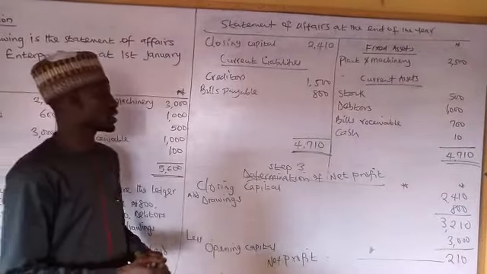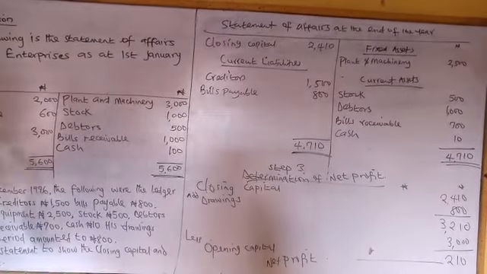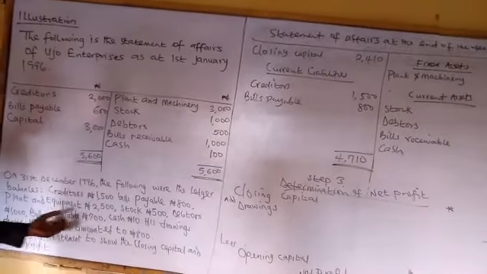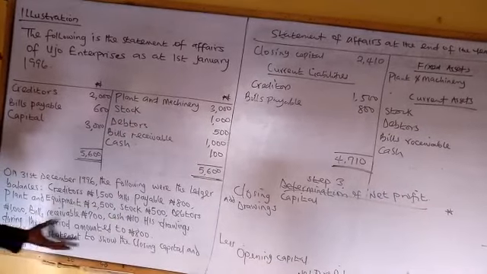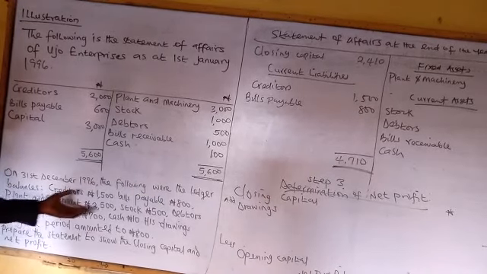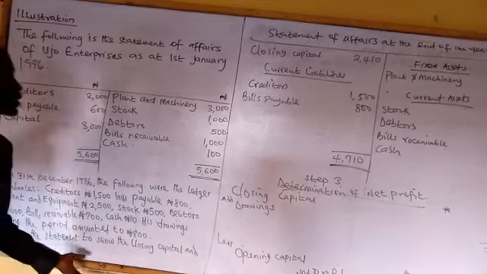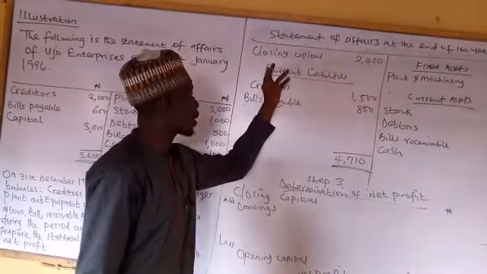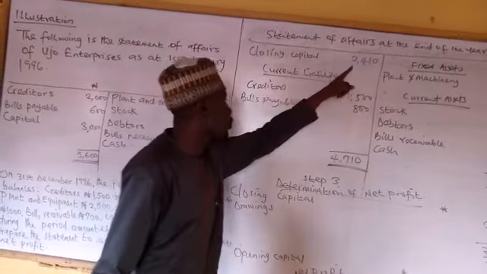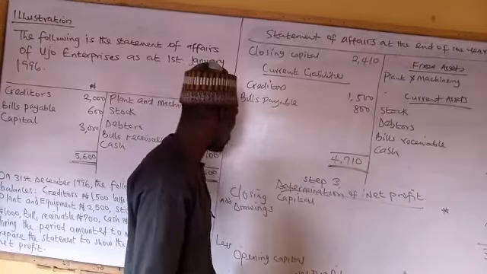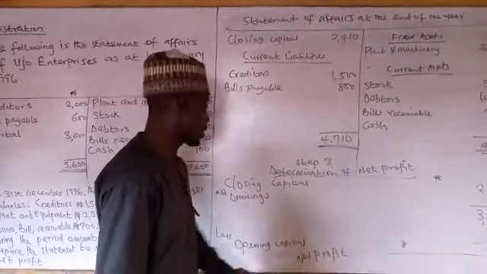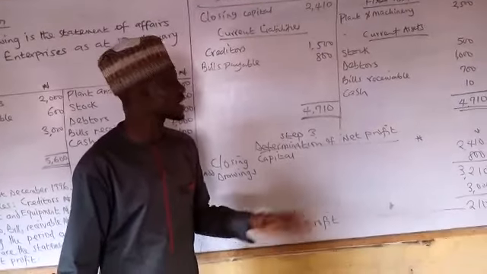All I'm saying in essence is this: from the questions, we've already been given the capital at the beginning of the year as our opening capital. Now, if they give us additional information related to the end of 1996, we use that information to determine our closing capital. And we have done that. Our closing capital happened to be 2,410 naira. Then they still ask us to use these two pieces of information to determine our net profit. Closing capital, add drawings, then you remove your opening capital, and you determine your net profit. It's as simple as that.